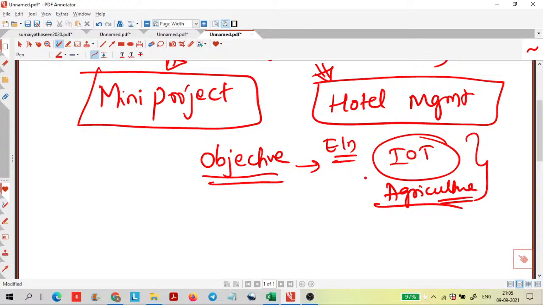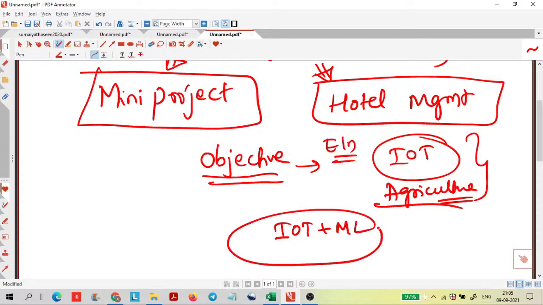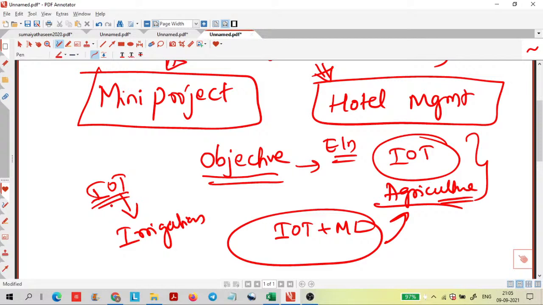At least you should have some prototype, because there are so many such projects available on websites, like IoT and machine learning in agriculture, or a smart irrigation system using IoT. Such projects you should choose.